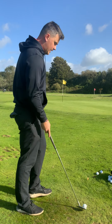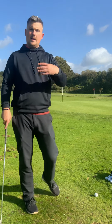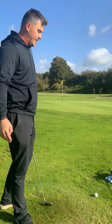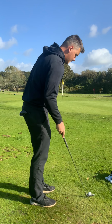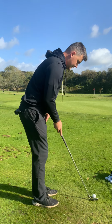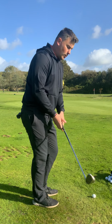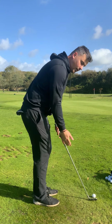So I'm just going to show you how that should look now. Firstly, I've got my lob wedge. So this one's going to be a little bit higher, a little bit soft over that set before we've got something in our way. We're going to be having to go over that. Not necessarily used for this shot, but I'm going to show you just an example. So like I say, we've got club nice and square to our target. Nice neutral hold. With your hold, forgot to mention, you can go down a little bit for a little bit more control. That's more so recommended for the 7-iron, but again, you can do it with the lob wedge like I'm doing now.